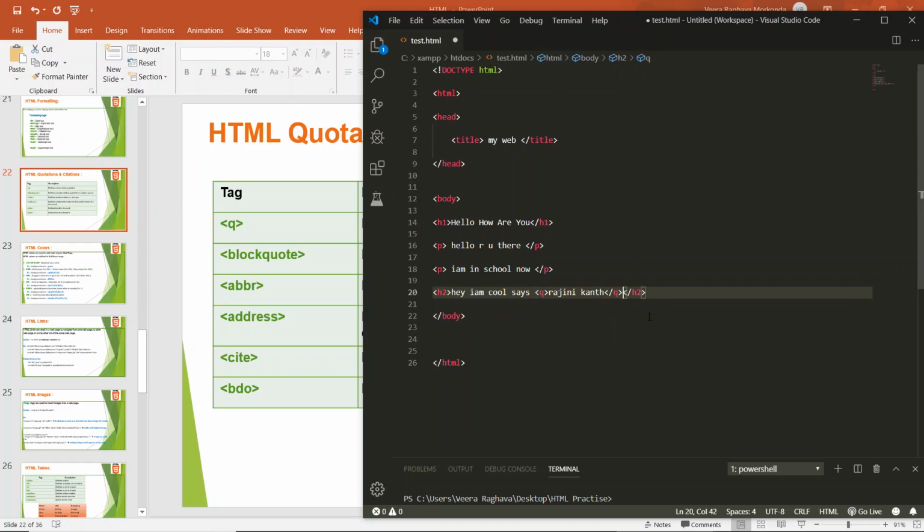So we are using the nesting concept. The h2 is the main tag, and inside this tag we are using another tag, the Q tag.